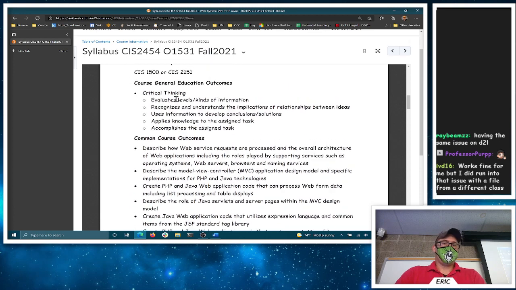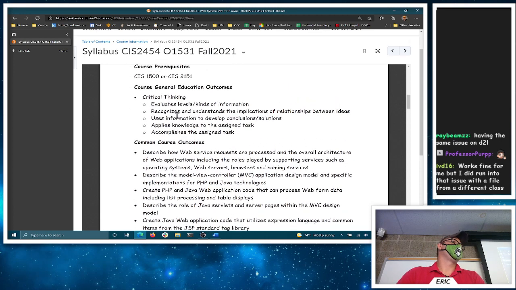In terms of outcomes, critical thinking is huge when it comes to software. The hard part of writing software is not the code. The hard part is figuring out how to take a big problem and break it down into small enough pieces that a computer can do it, because computers are really stupid. They will only do what we tell them to do, and they will do exactly what we tell them to do, even if we tell them to do the wrong thing. So the hard thing in programming and software development is learning how to solve problems.